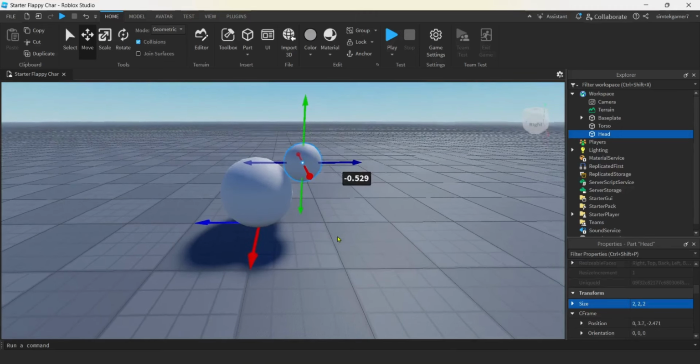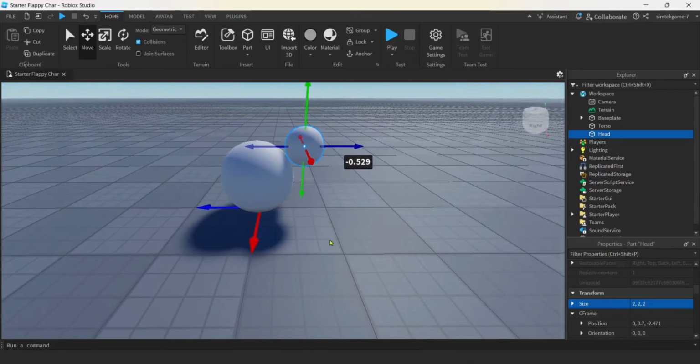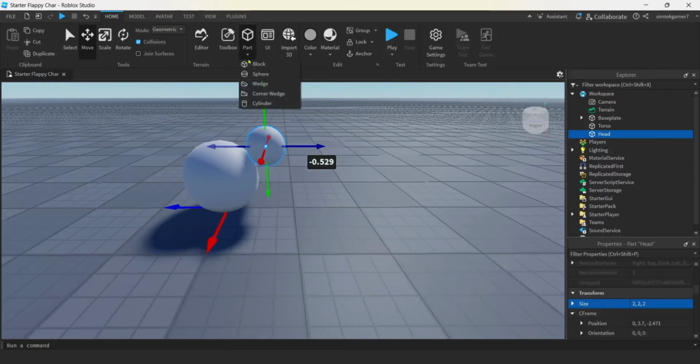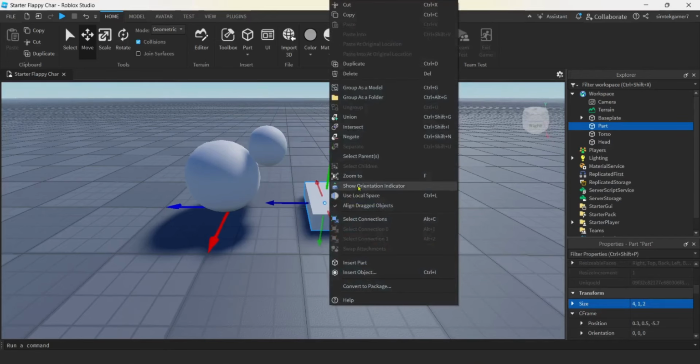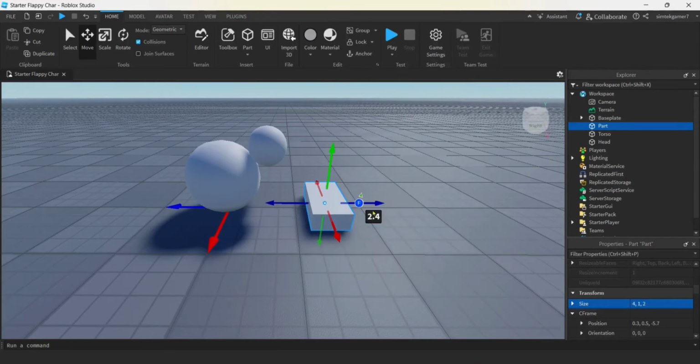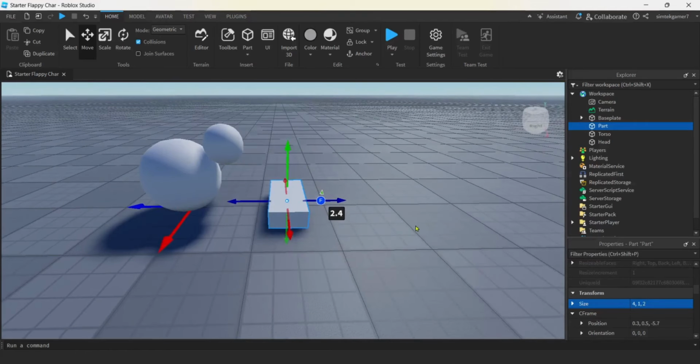And let's do a humanoid root part too before we forget. I find that a block is the best for that. This one you have to make sure you know where front is, because that's going to affect the movement and the direction that the character is facing. Front is to my right. That's good. That's what I anticipated.